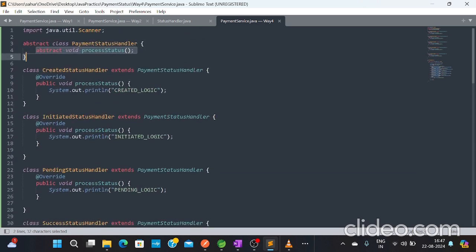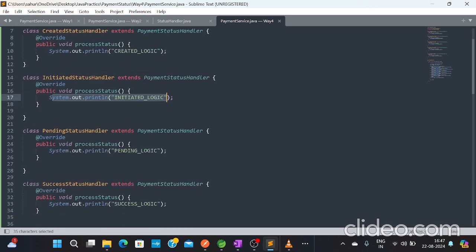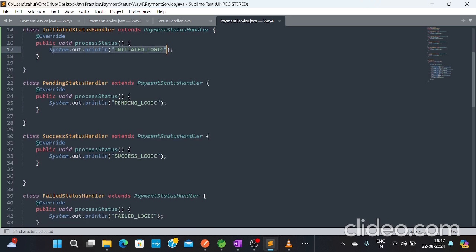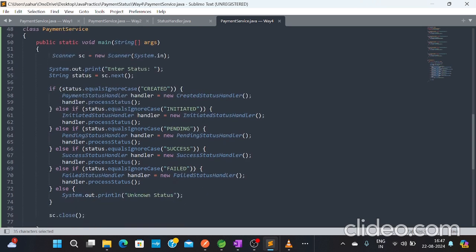You can observe here I have overridden the same method which is present in the parent class. Instead of a print, we can write the logic related to created, initiated, pending, success and failed. Here this is the main method.